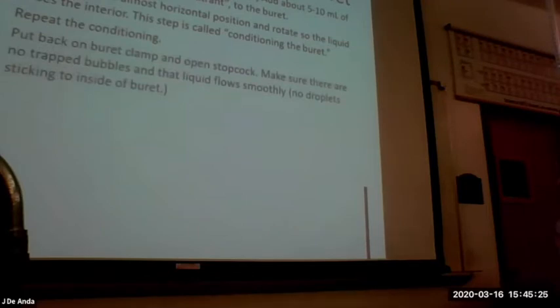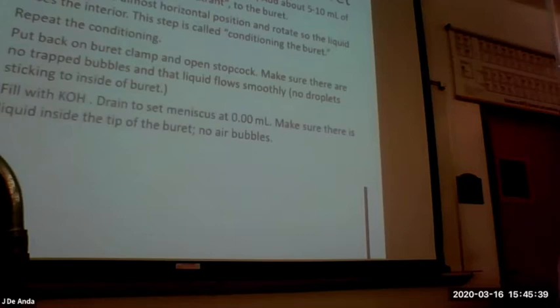Then put it back in there and open the stopcock to make sure that the whole thing flows out and there are no trapped bubbles and the liquid flows smoothly, all right? Now we're gonna fill it up with KOH, and we're going to let it drain a little bit to bring the volume marker to about 0.00, and then wipe the outside with paper towel, all right?